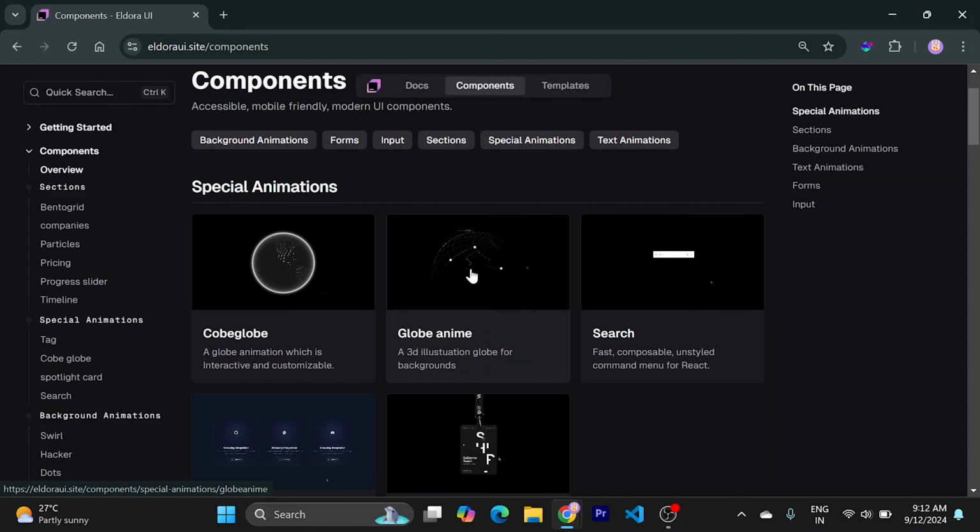So the next library is .ui, which is based on Tailwind as well. They have pretty minimal components available, so you can just explore them. They have file trigger. They have pretty nice buttons. They have drop zone. They are not animated via Framer Motion, but have pretty nice and sleek looking design. So you can have a look, and let's move on to the next one.